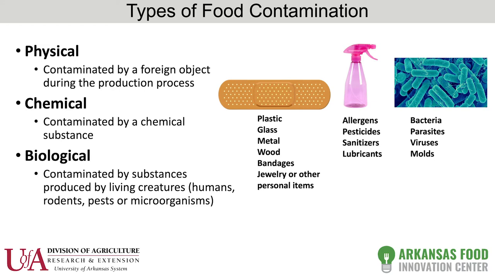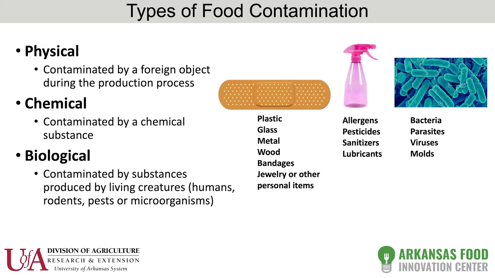Chemical contamination refers to food that has been contaminated by some type of chemical substance. Because chemicals are frequently used when cleaning in the kitchen, they can easily contaminate food. Chemicals must be properly labeled and stored separately from foodstuff to minimize the risk of contamination. There are also chemicals that occur naturally in foods, like toxins in some fish. In some cases, minimal chemical contamination might not actually lead to illness. However, the food handler must always be aware of the presence of chemicals in food and take all reasonable precautions to make sure that chemical contamination doesn't happen.